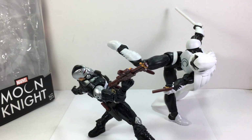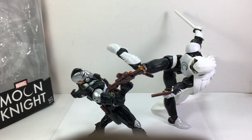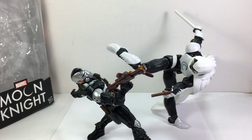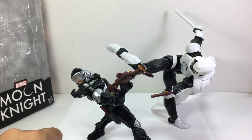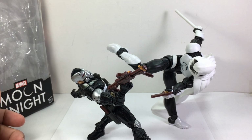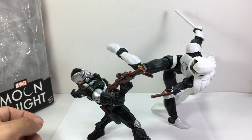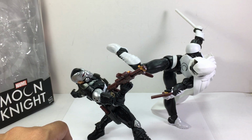And here he is. Frankly, I'm not one of those Moon Knight fans. I don't read the comic books. I heard about him. Maybe when I was younger, I probably read up a couple books on him, but I'm not really into his gimmick of powers from the moon. Kind of reminds me of a Batman Punisher type of thing that has powers from the moon. I thought it was corny. I didn't really buy it.